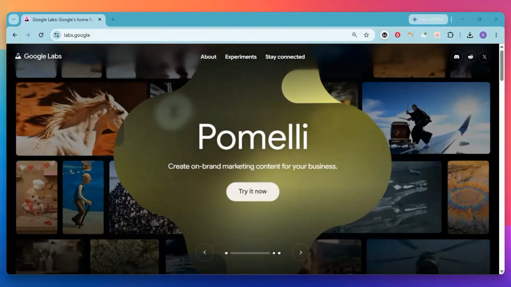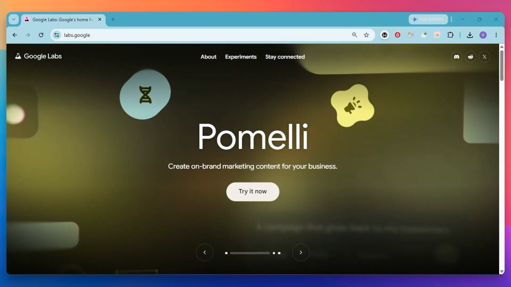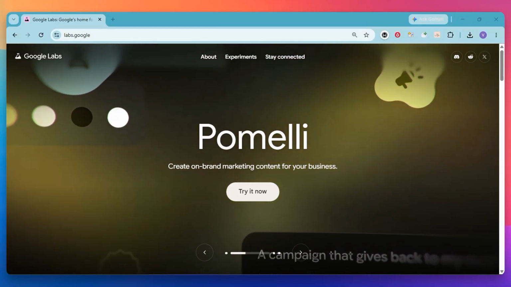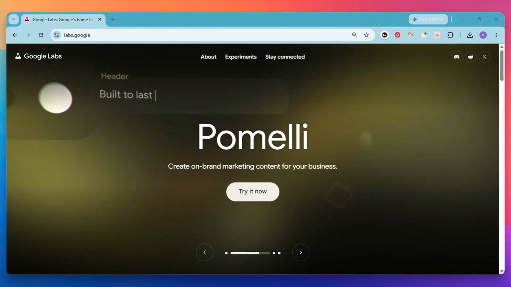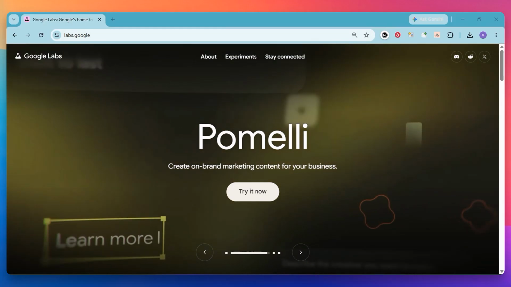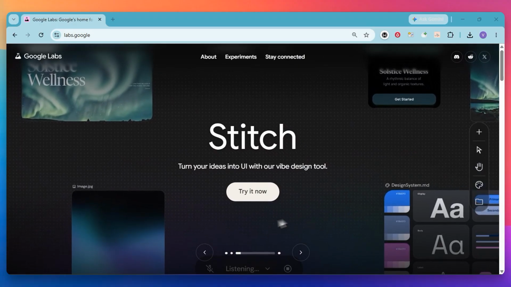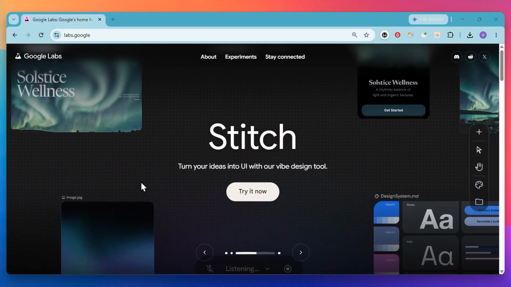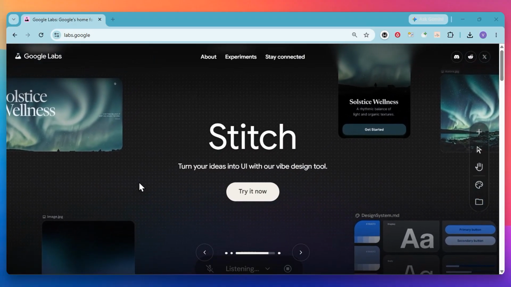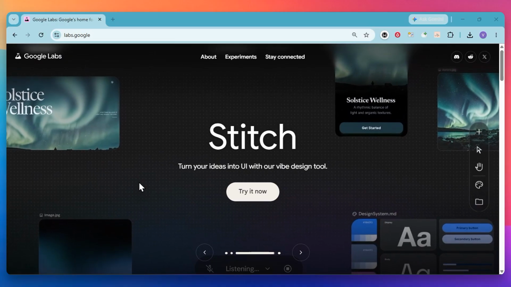In this video, I will show you exactly how to complete your initial Google Flow profile setup so you can start experimenting with this powerful creative tool right away. To begin this process, you need to navigate to the official Google Labs Flow Studio website. It is important to note that for the best experience and full compatibility, you should use a desktop computer running a Chromium-based browser like Google Chrome or Microsoft Edge.